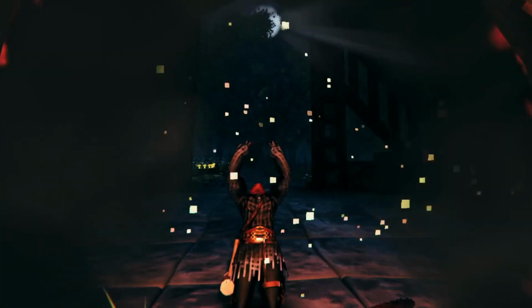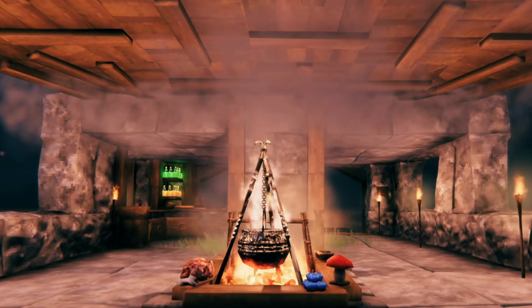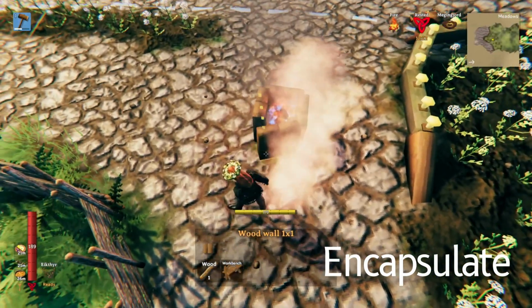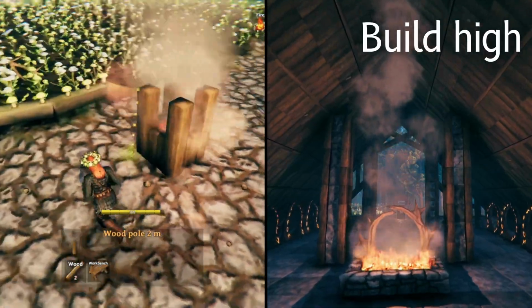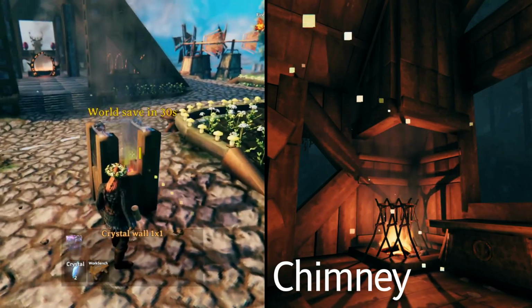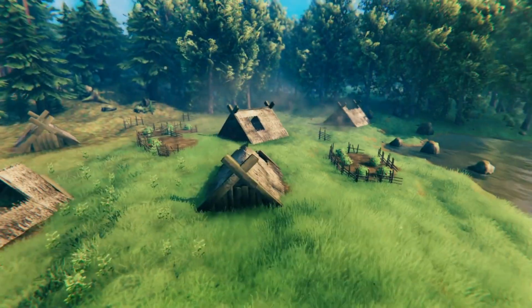And now a villain we all know too well, the treacherous smoke. Let me introduce you to the magic of the smokeless fireplace. There are plenty of other ventilation options too. You can encapsulate it, you can build high, and for the chimney enthusiasts out there, there's always the classic vented out approach. What do you think is the best way to get rid of smoke?